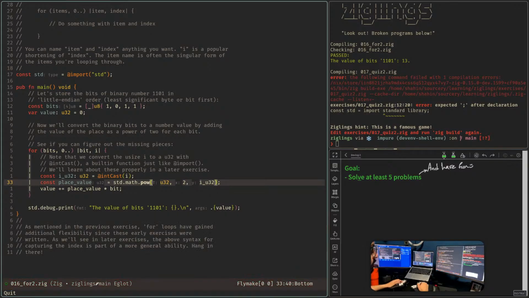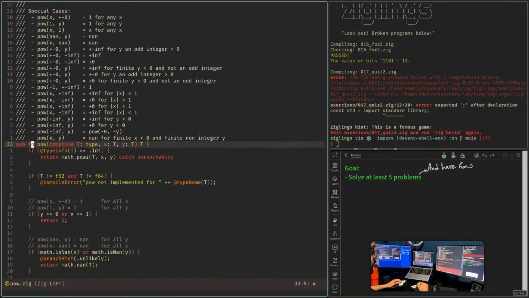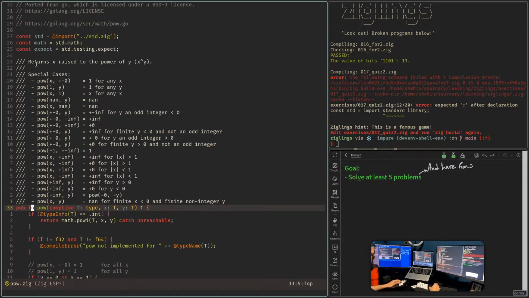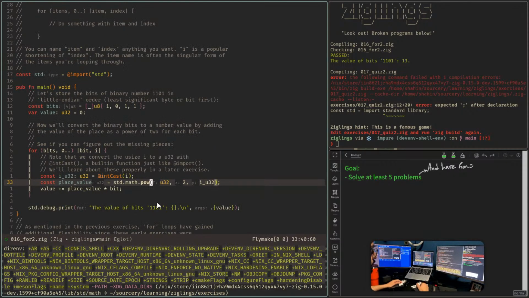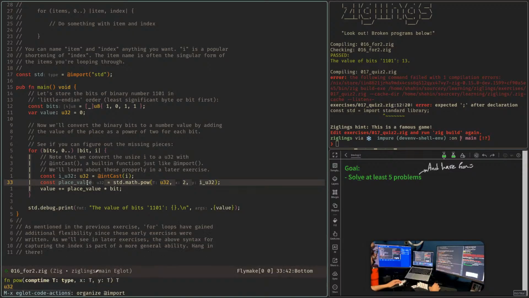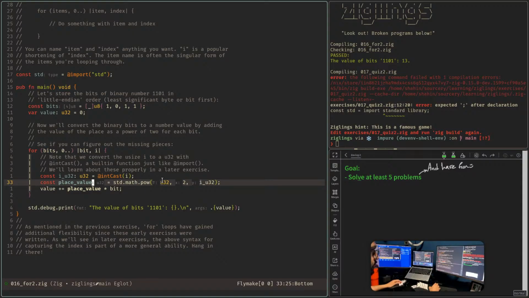Okay, now I found it. Syntax is: return x raised to the power of. Okay, that's fine. But what are the values for? Okay, this is the base, this is the power, and this probably is the output type. Yeah, this is the output type because the return is getting the u32 value.